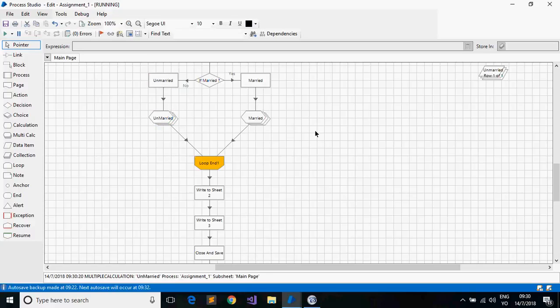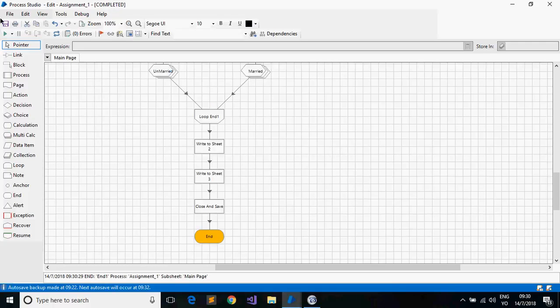See here again, one by one it is processing. Some are going to married, some are going to unmarried, and data is getting copied to sheet 3, everything is getting written, and it is the end of the process.